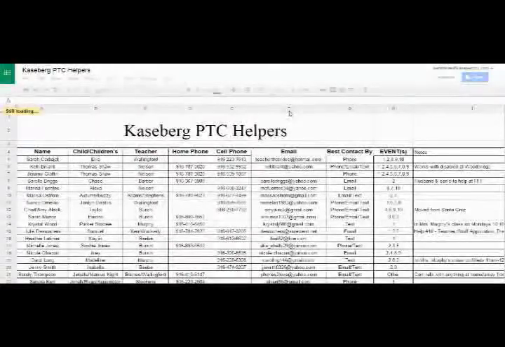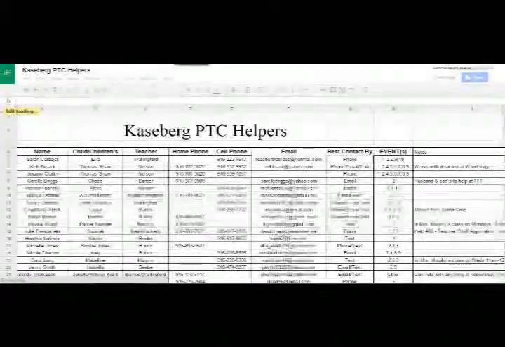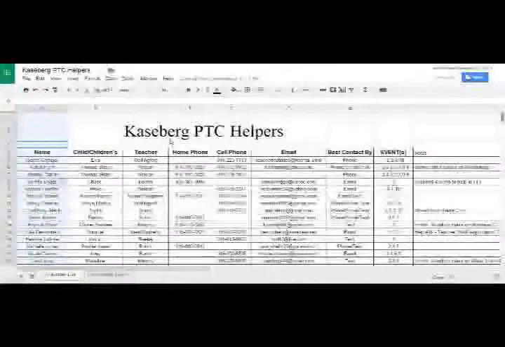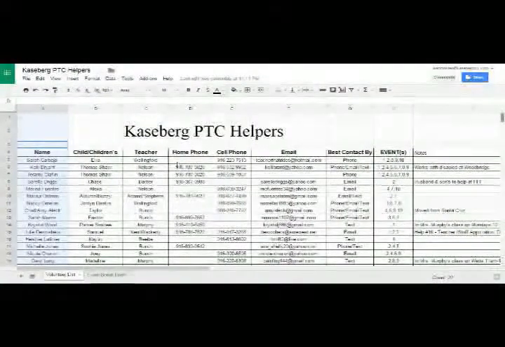It's still loading, so I have to wait for this to finish. Alright, at the PTC helpers sheet, there's two tabs on the bottom. Volunteer list, which is this one right here, and then the event breakdown list, so I'll click on that tab.